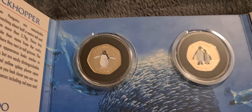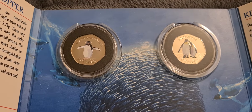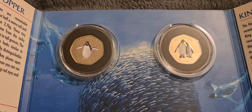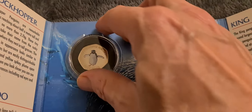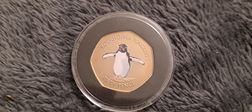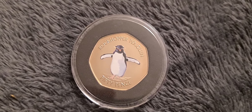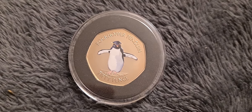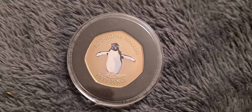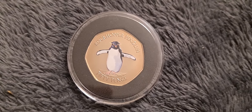You could collect these one at a time from the Pobjoy Mint and build up the set - a nice way to collect. When I got these originally I didn't think they'd release loads more penguin coins, to the point where they now take up a whole shelf to themselves. But the coin we're going to focus on mainly is this one here - the Rockhopper Penguin - and this is actually a replacement coin.